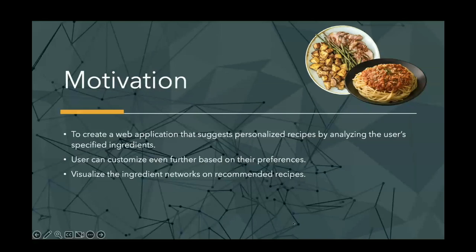For that, the main motivation of the study is to create a web application that suggests personalized recipes by analyzing the user-specified ingredients. And then users can customize their recipes based on their preferences and also visualize the ingredient networks on the recommended recipes. We'll discuss this in a moment.